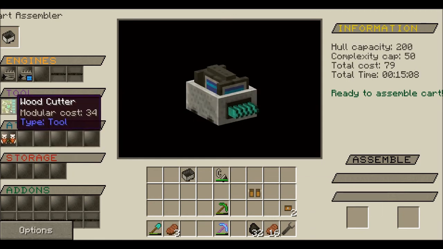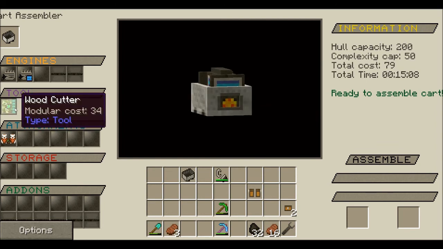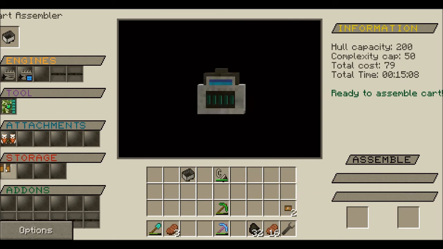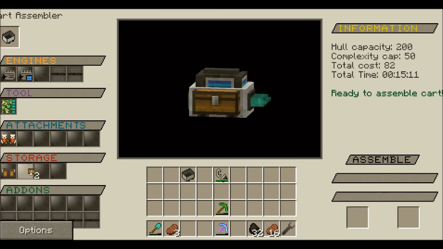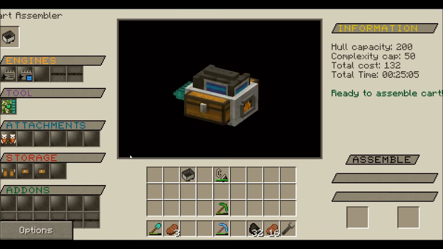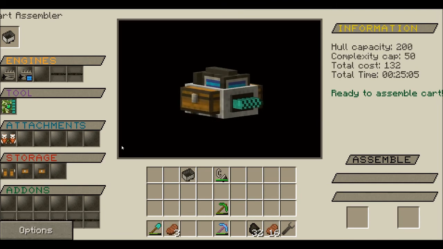You can only have one tool, and that's what's going to determine what the cart does. So obviously you're going to want a wood cutter if you're making a tree farm, which is what I'm going to be doing with this. We're also going to have side chests and internal storage. So we're going to have it pulling stuff out as it's going around the track. So it'll be a cool setup.